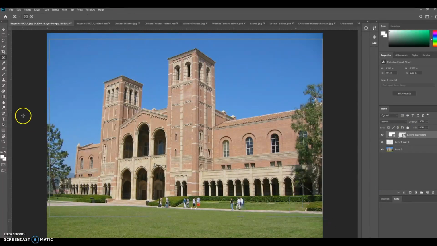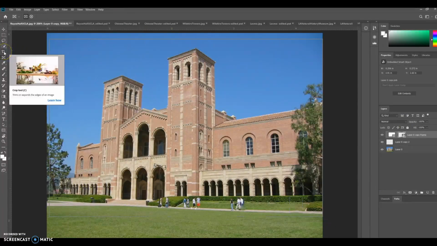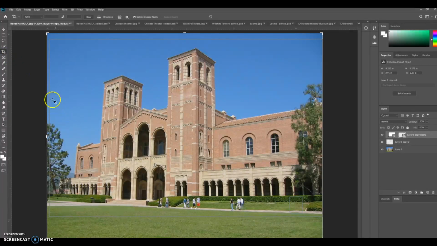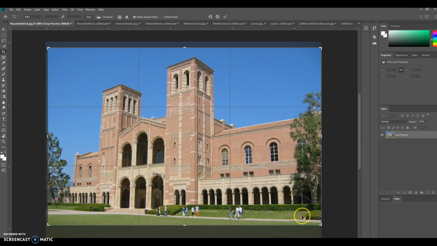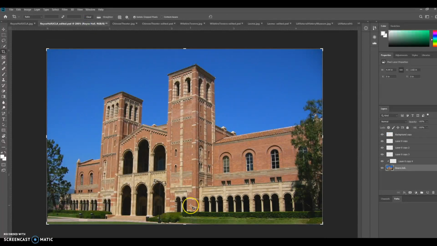And then the last thing I did to this image is I wanted to use the crop tool and just bring it in some, because there's just a lot of grass up here, and I wanted to focus right on this building. More personal preference than anything, but I went ahead and did that and brought it in a little tighter. And this ended up being my final product here.